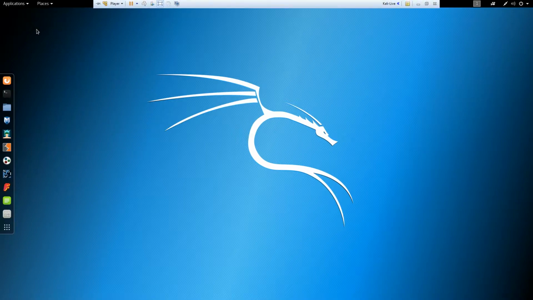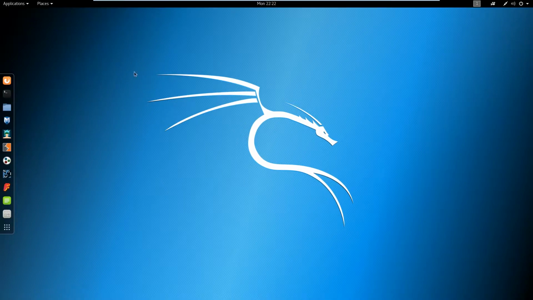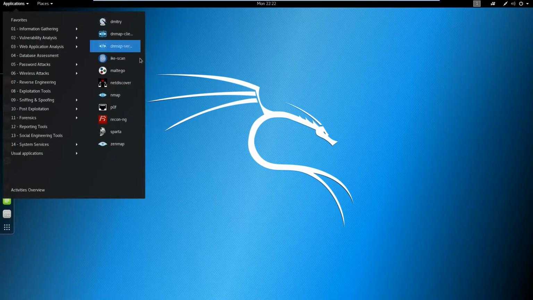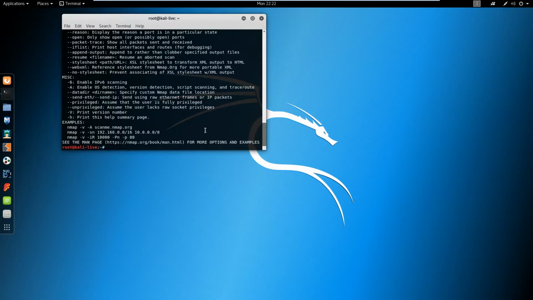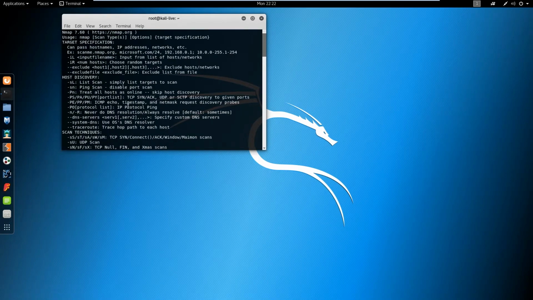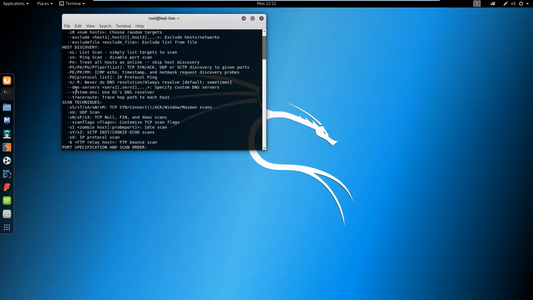However, I just want to show you a little bit about how you can discover devices on your network using Nmap. There's a couple ways you can use Nmap. The first one works on both Linux and Windows boxes alike. I do this on Windows fairly often since I'm quite frequently on a Windows computer. However, when I have the preference, I usually choose to use Kali or a Linux box. So you can see that we've got the help page here for Nmap. As soon as you run Nmap, it tells you it's a fairly complex program. We're only going to touch the beginning of it right now because of how complex it is.